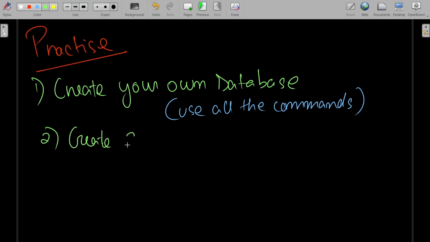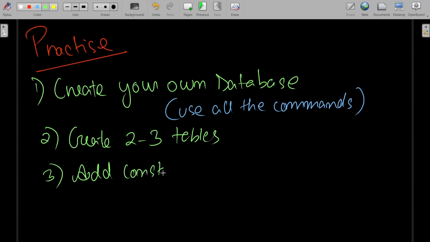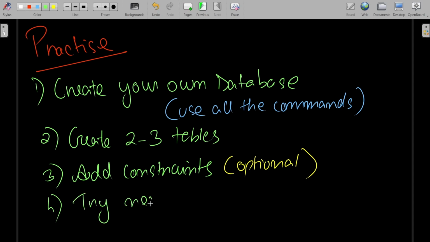Create 2, 3 tables, add constraints. I know I have not taught you anything about constraints, but if you want to Google it and do it, you might do it. Okay, you just put it in optional. Then try new things. Okay, this is very important, because you will follow all the commands which I have given to you, right?